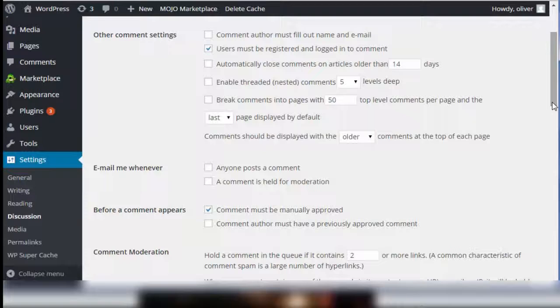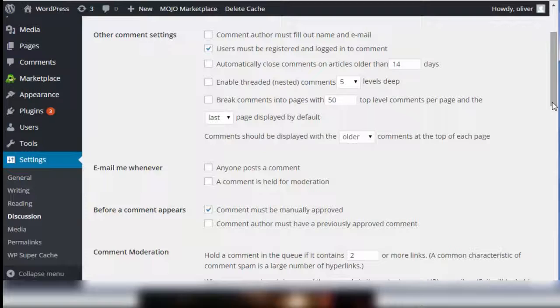The other options include automatically closing comments on articles older than a specified number of days. You can also enable threaded or nested comments, then specify the number of levels deep.